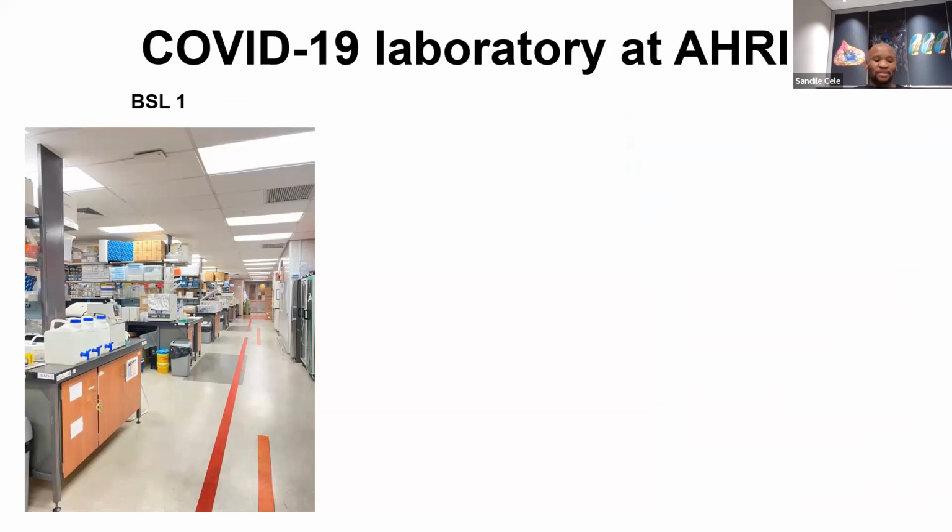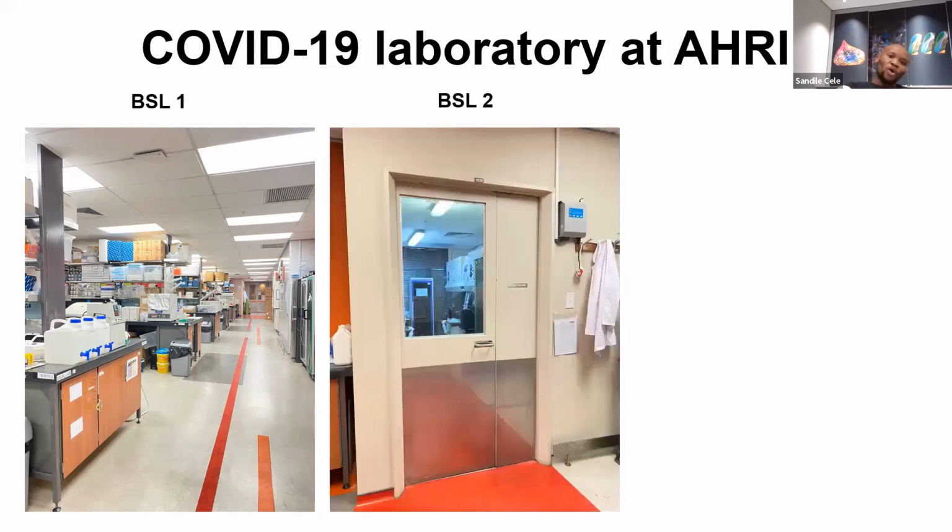So to work with viruses, one needs a laboratory approved for such work. So AHRI has the following laboratories: a biosafety level 1 laboratory, where work can be done on an open bench and minimum PPE is required. We also have a BSL2 laboratory. This lab is restricted behind self-closing doors, and personnel wear minimal PPE plus face masks, and many operations are performed within a biosafety cabinet.